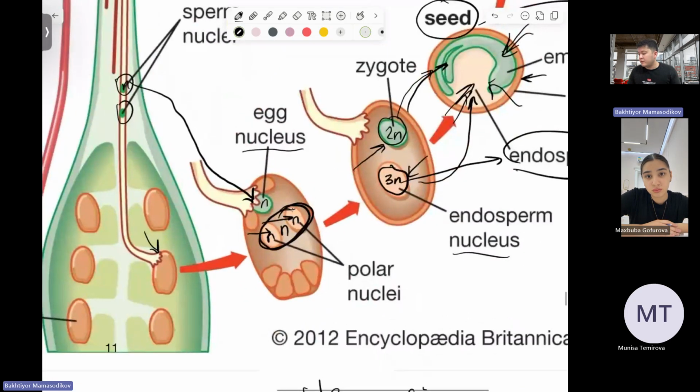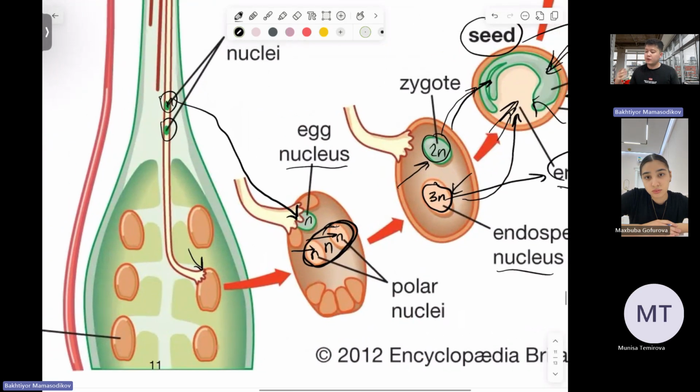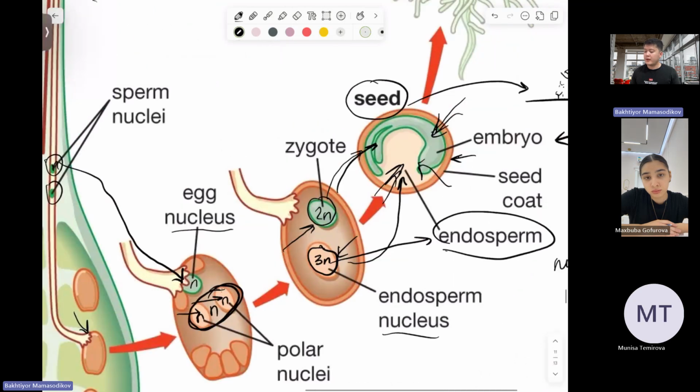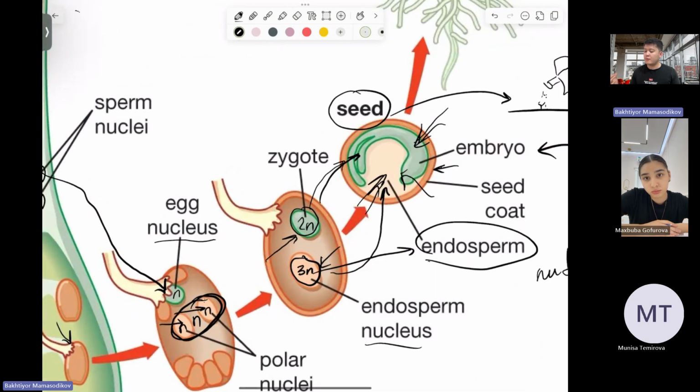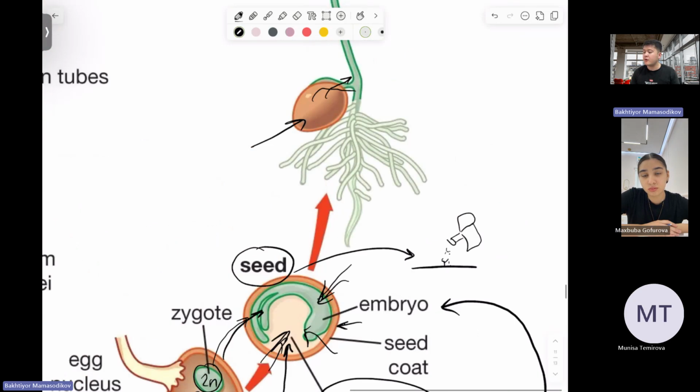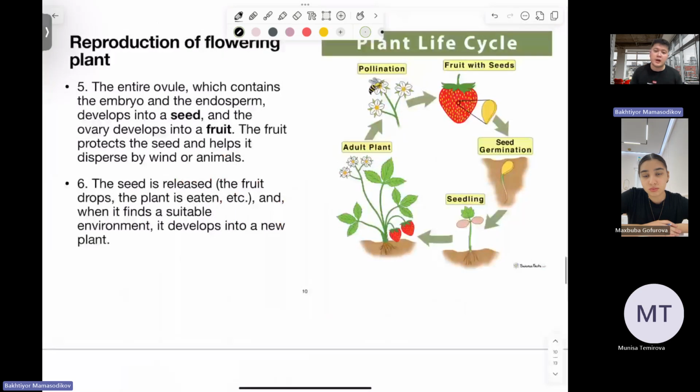So this is called the double fertilization. One sperm joins with polar nuclei, they form the endosperm, which is nutrient for the growing embryo. But where the embryo is coming from, second embryo is coming from the second sperm. When it fertilizes the egg nuclei, it forms the zygote and forming the embryo. I hope it is understandable. Any questions? And the sperm is very important. It is the energy, okay? Without it, there won't be energy and there won't be any plant growth. That's why it's important.